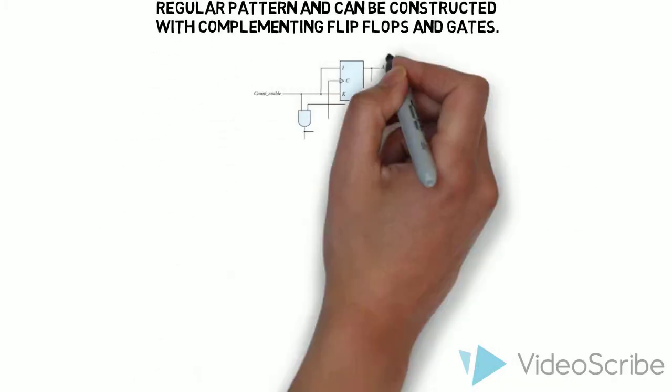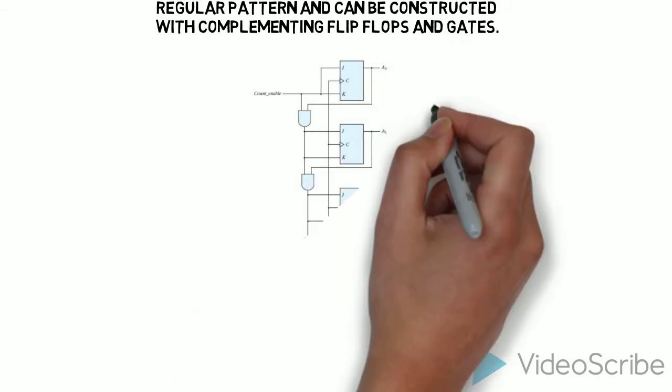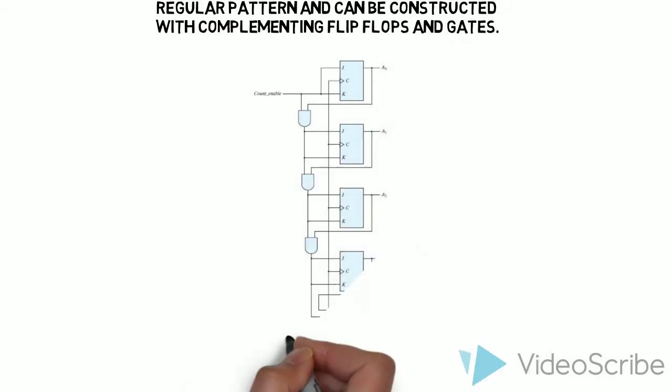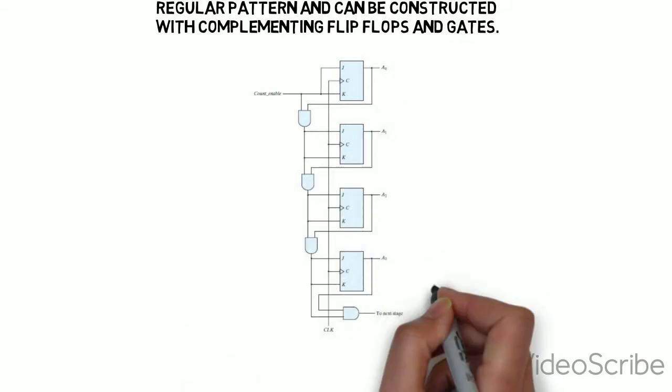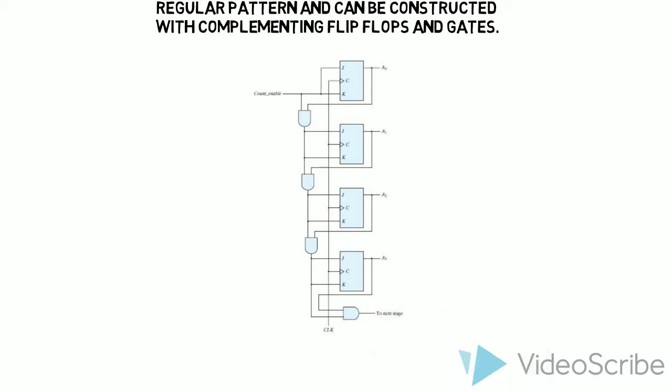A down binary counter is a counter that can be constructed similarly, except that the inputs to the AND gates must come from the complemented outputs, instead of the normal outputs of the previous flip-flops. The two operations can be combined in one circuit to form a counter capable of counting either up or down. It has an up control input and a down control input.